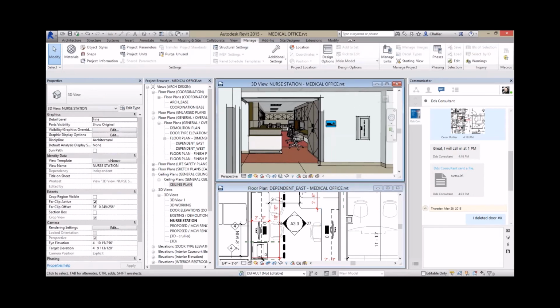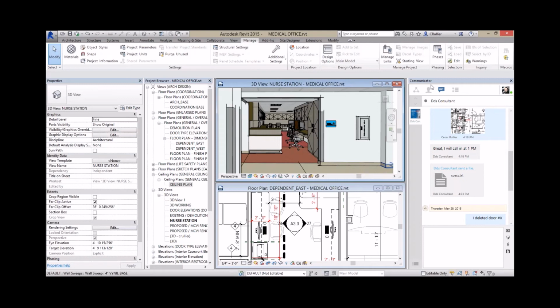Before I make a change and show you how this works, I want to highlight something. A360 or Collaboration for Revit is installed as a native plugin to a Revit license or Revit installation. And as I said, it's meant for people that are working on the Revit models, people that are authoring the Revit models.